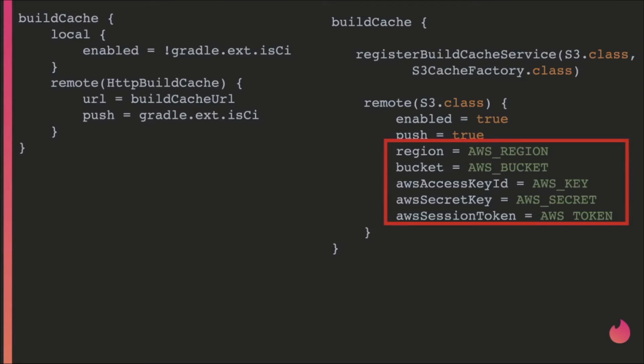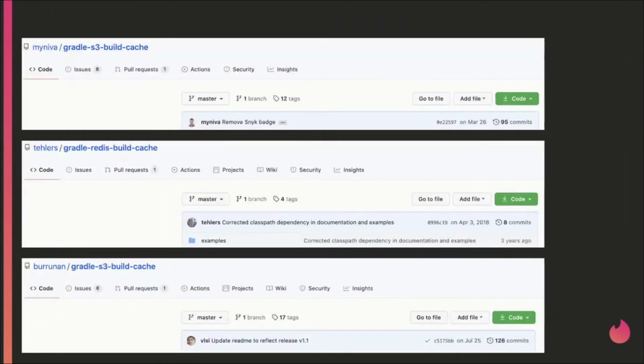And what else do we need if we are working with a different implementation? Caching is not something new, and we have had caching over different years, with different plugins. I remember years ago working with the American Express plugin, and even at Tinder, we created our own plugin because of requirements. But the last one, for example, the Gradle S3 build cache, is quite recent and adds some statistics on the usage of the remote caching too.